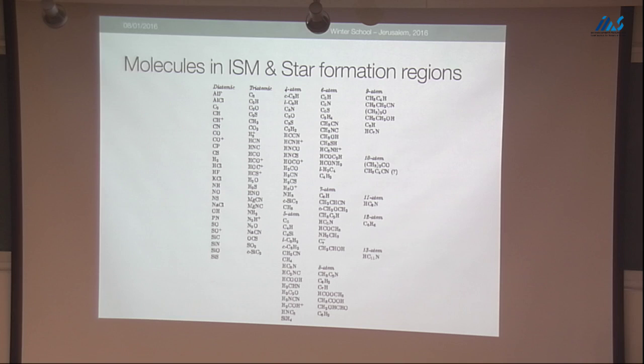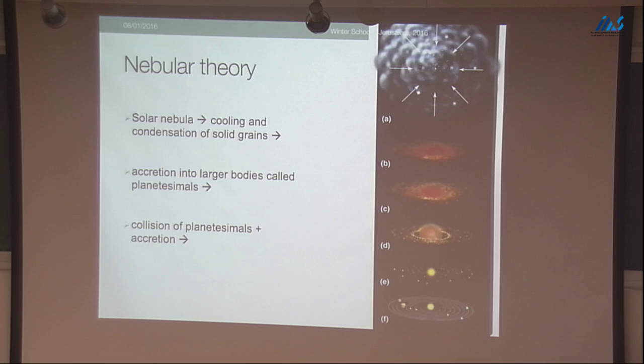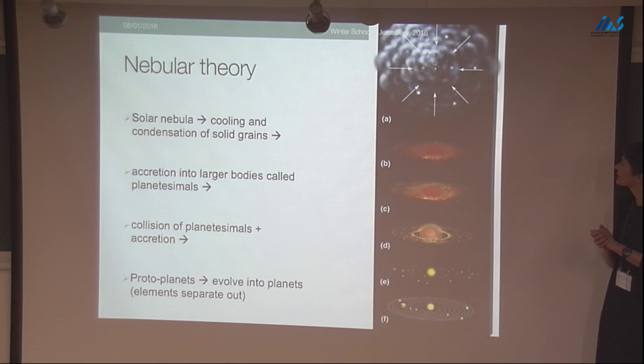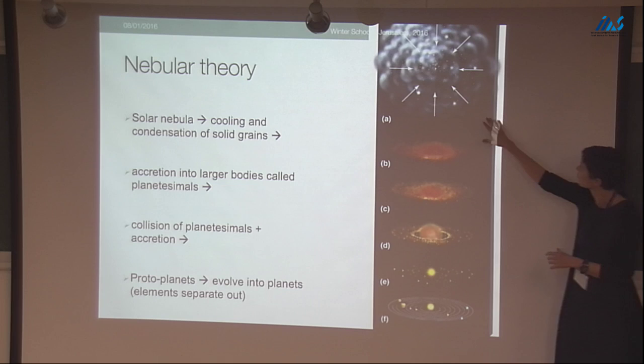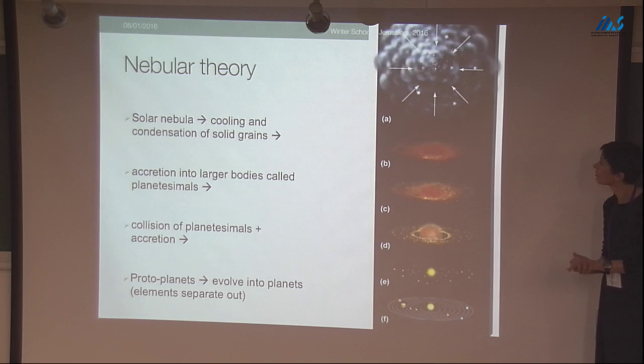So we talked about the molecular cloud, and I'm sure you did in some other lectures in this school the nebula theory. Can you confirm it is the case? Somebody talked about nebula theory, and I would imagine so. Star formation, well, I can go through this very quickly. So what happens is you start with this molecular cloud, and then if there is something that triggers some sort of disequilibrium, and you have a critical mass, then you can potentially start to implode. And if the implosion causes a rise in the temperature at the center of the molecular cloud, at a certain point you can start to form a protostar in the center of your molecular cloud.